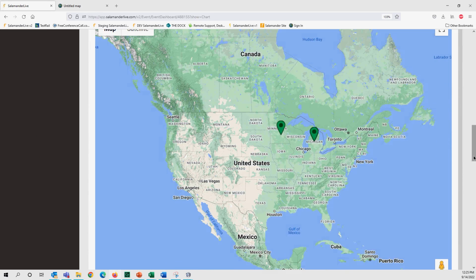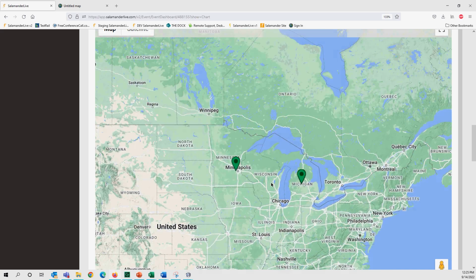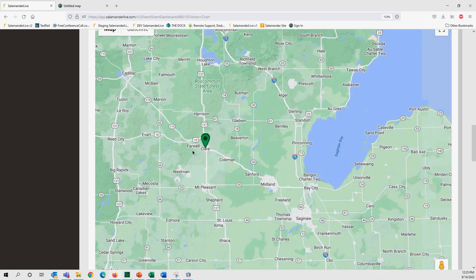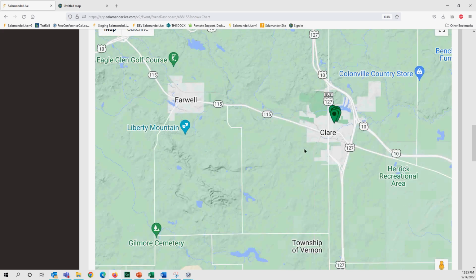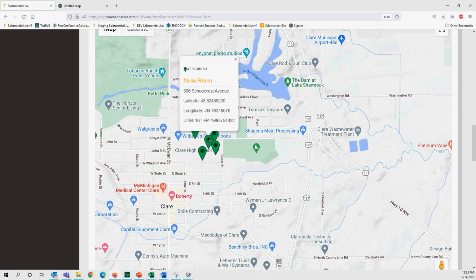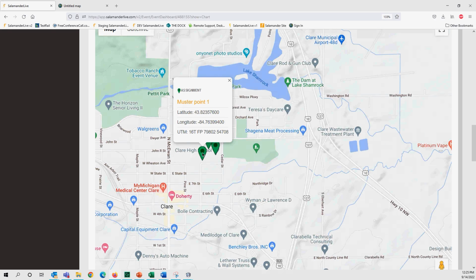Okay. So you'll see in here you've got your different GIS pins on the GIS map. So again, this is a map that's very similar to what you're seeing within ESRI. Okay, so if I just zoom in, these here are your assignment locations. The difference on this is that you're not going to see the people that are assigned in here. So you can't click on here and then see all the people that are currently assigned to every single one of these locations. So this is where the ArcGIS map just provides more information.